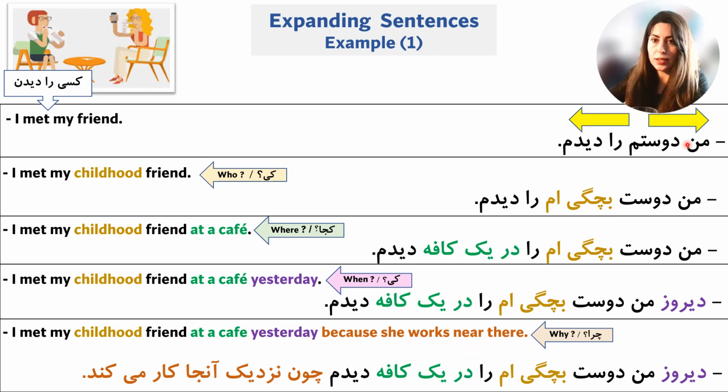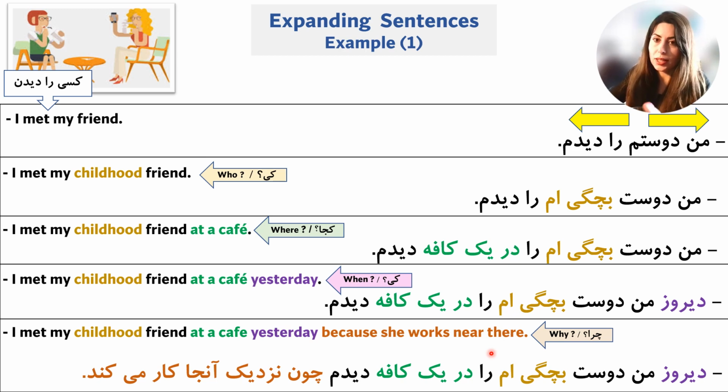So this sentence, من دوستم را دیدم, comparing to this sentence, it's day and night different, right? This one is short, it's boring, it's not interesting, but this one, it sounds a lot more interesting. So this is a fun practice you can do.